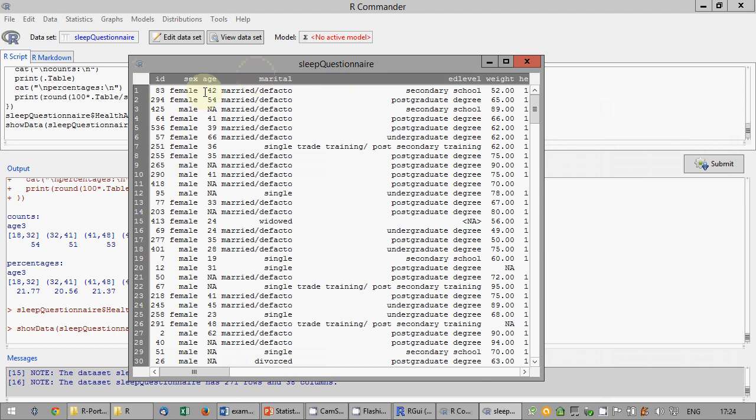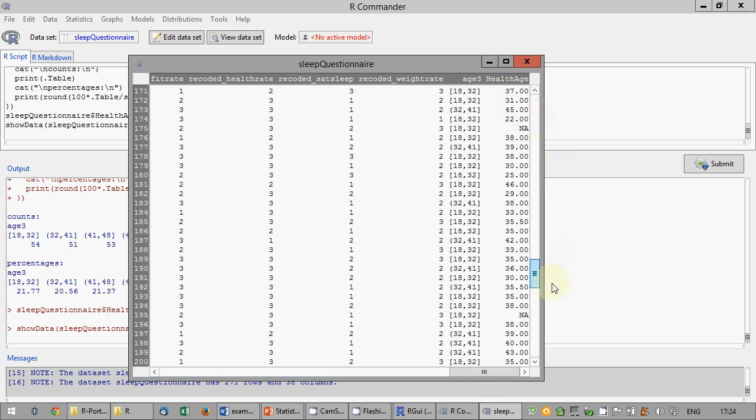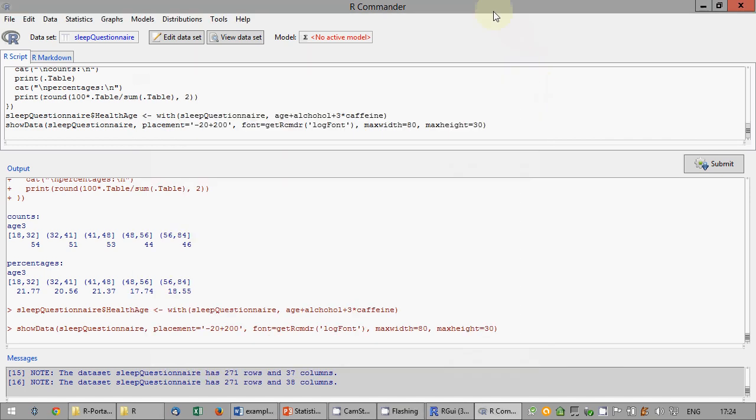Let's see. This person is 42 and this person is 54. It becomes 60 and 84. Okay, they're quite old people. So you can create this kind of variable, joining together any mathematical operations that you want.